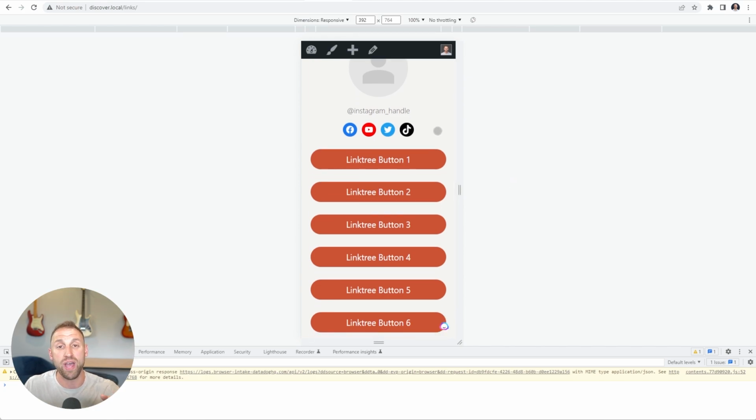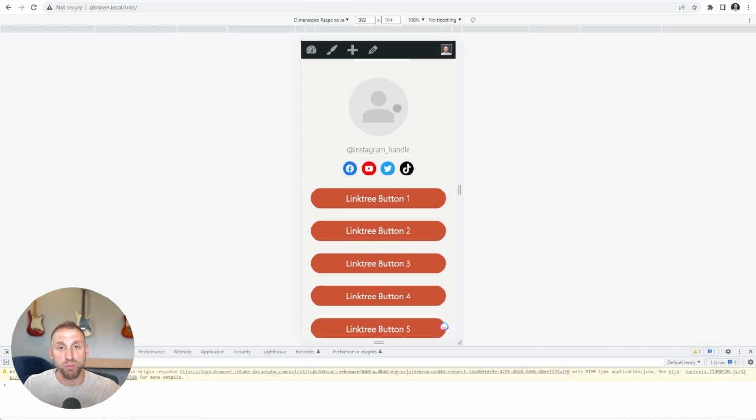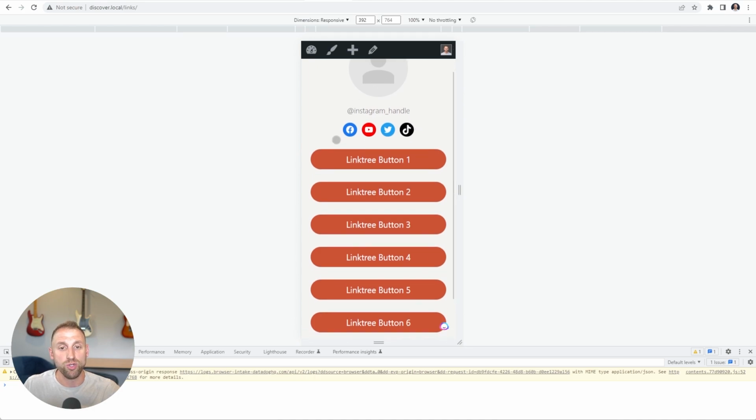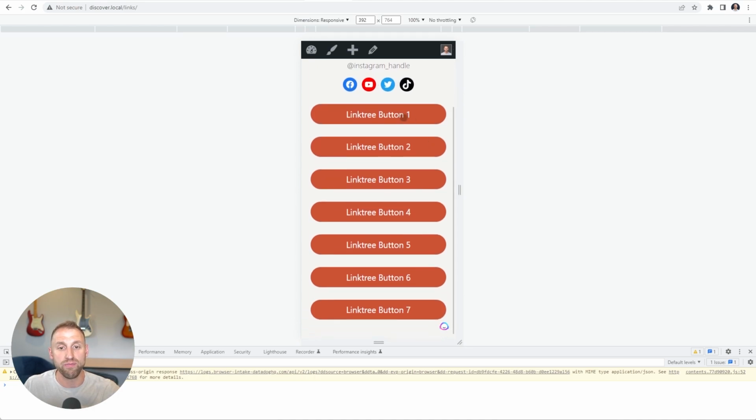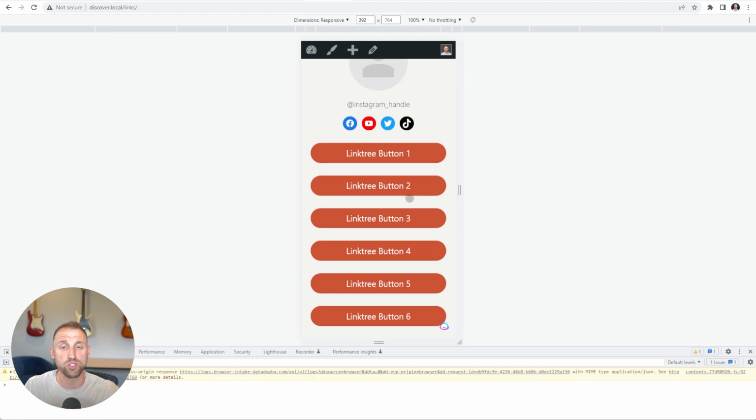And this is perfect to have a link tree type of page without paying Linktree anything. If you own your own website, especially on WordPress, there's no use in paying Linktree to have a type of page like this when you can just build it your own and you have all the customization options available to you. And so you can put an image here, you can have your Instagram handle, you can have different social links here, and then you can have different buttons to all the most important pages on your website or wherever you want to lead people. And then you can place this page into your social bios or wherever you'd like.